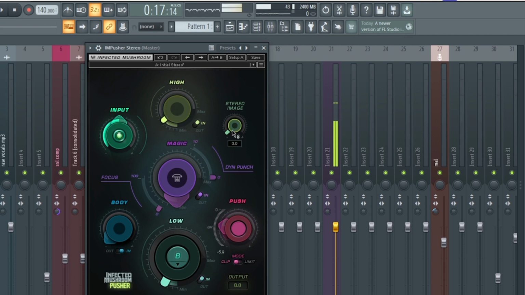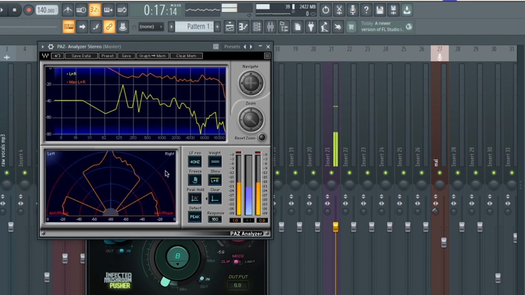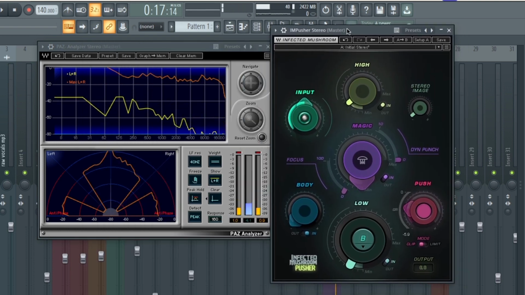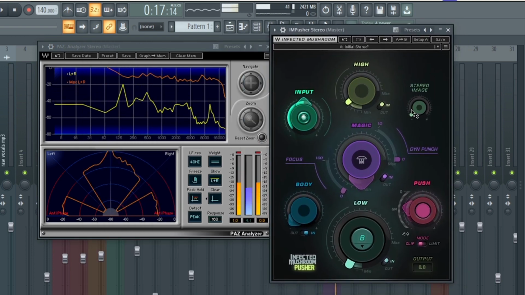All right, so now I'm going to start with the stereo image button. This is going to make everything more wide and make it better for the headphone listeners pretty much. So what you want to do is you don't want to do too much because it'll cause anti-phasing. So you want to go back to our analyzer, and right here, these are anti-phase. So what I want to do is I want to put this next to each other, and I'm going to increase this until it sounds good to my ears and it's not causing a lot of anti-phasing.